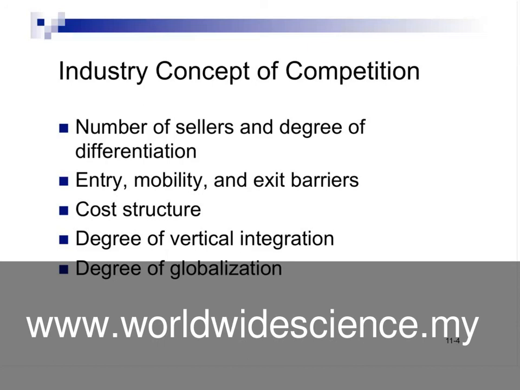Then entry, mobility, and exit barriers. So for a new entrant, what are the rules? What are the requirements? Then the mobility. How do we mobilize the market? How do we move on? How do we move up? How do we better our services or products and everything? And then exit barriers are what are the barriers to exit the market? So those are also important in creating the concept of competition. Then cost structure. How do we charge the customers? What is the structure of the cost? Then degree of vertical integration and degree of globalization. So all these aspects are important in creating the concept of competition.